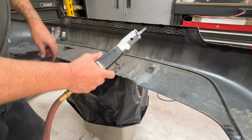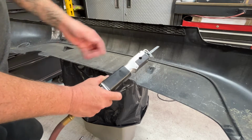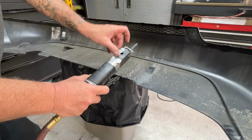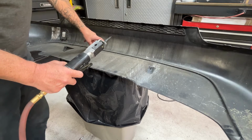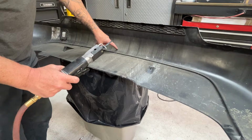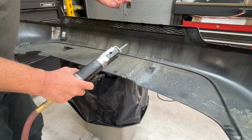I have an air-powered saw. This is made for body work, like sheet metal work. It's just a reciprocating saw. So I'm gonna drill a hole somewhere near the center and then work my way down and cut around there, and we'll see how it goes.